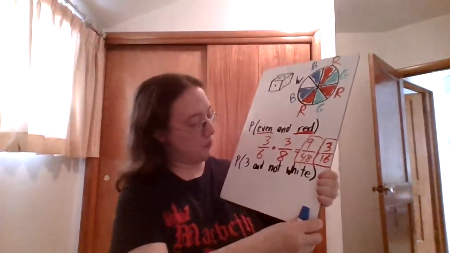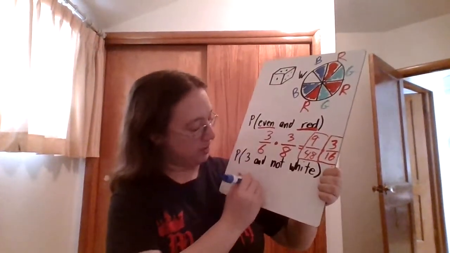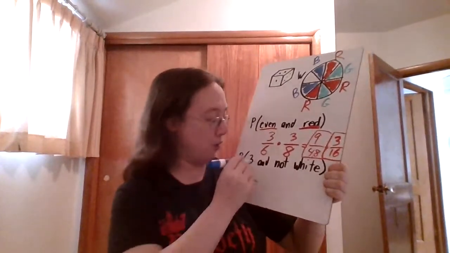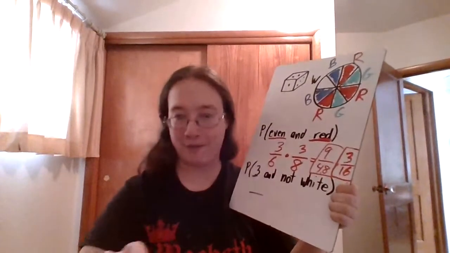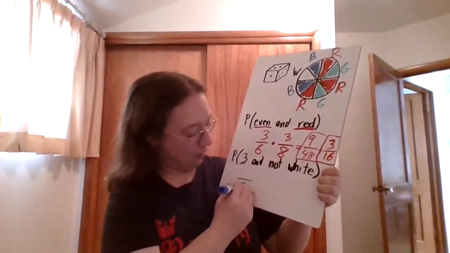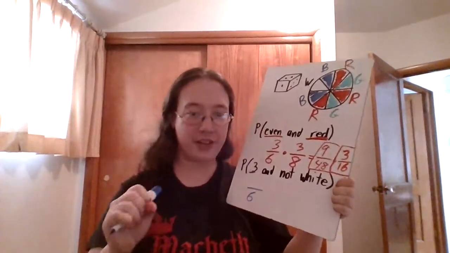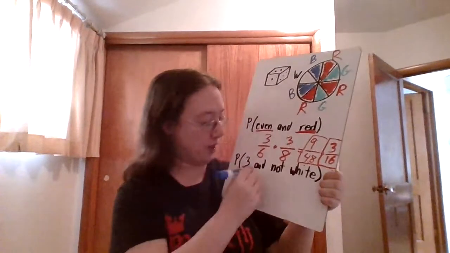Alright. Well, if we want 3 and not white. Okay. So watch out for, even though we want a 3 here, we don't want to put that 3 on top of our fraction. We want the probability of getting a 3 out of our 6 things that are on that die. And out of our 6 things, only one of them is a 3. Because we went 1, 2, 3, 4, 5, 6. One of those things is a 3.